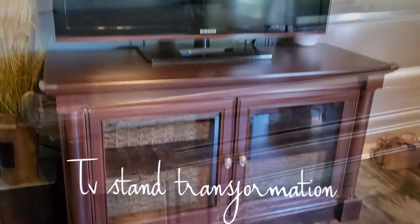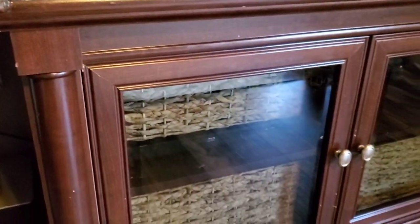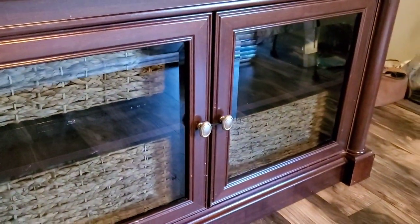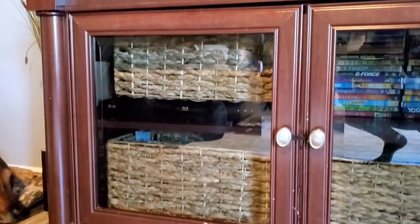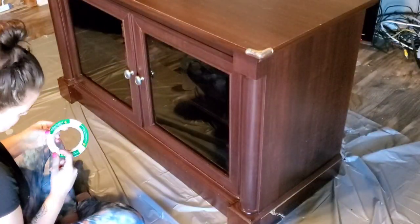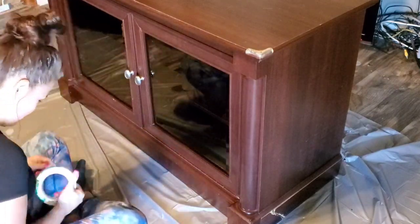So in today's video, I'm going to share with you how I transformed this TV stand into a more up-to-date farmhouse look. I am so excited to share this with you because I've gotten a ton of questions on painting this particular type of material and what products to use. So I'm going to share all that with you today in this video.